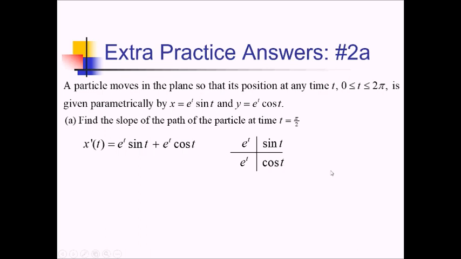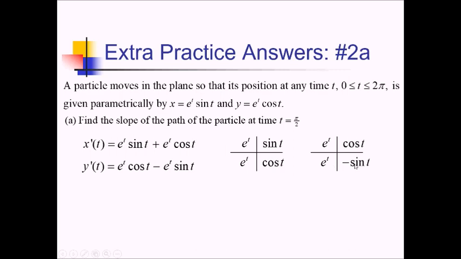Now we need to find y prime of t. That's another product rule, so here's another box and ribbon. This time we've got e to the t and cosine of t, so this one's going to look kind of similar to this one. We have e to the t again for that derivative, and now this is the big difference. Cosine's derivative is negative sine of t. Multiplying that out to get y prime, I've got e to the t cosine of t minus e to the t sine of t.